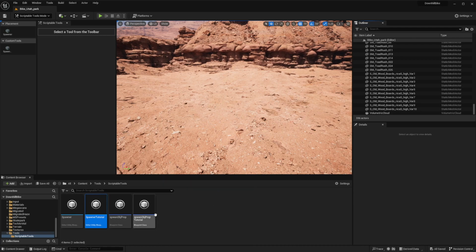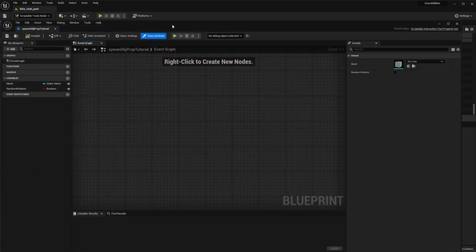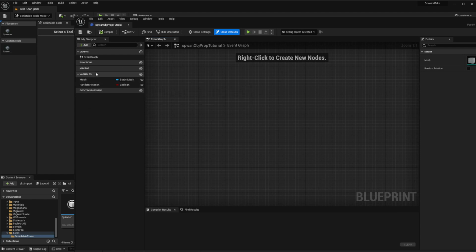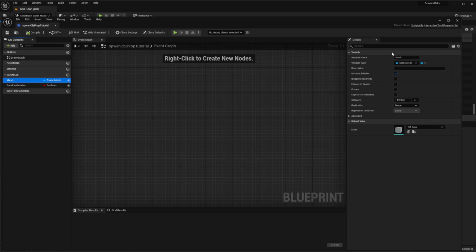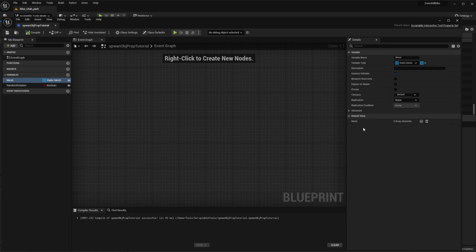So go into our spawn object property tutorial type, click on the mesh variable, and here on the variable type, click on this drop down and change this to array. Compile and save. Let's create a default value again. Default value for this array will be one element. For example, this cube model. Compile and save.